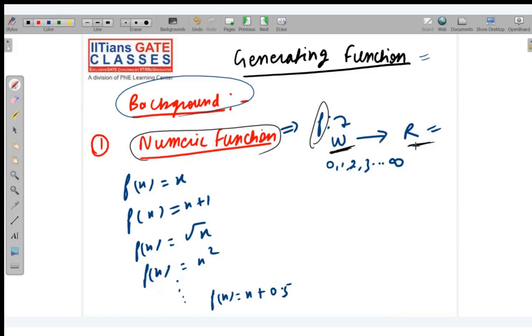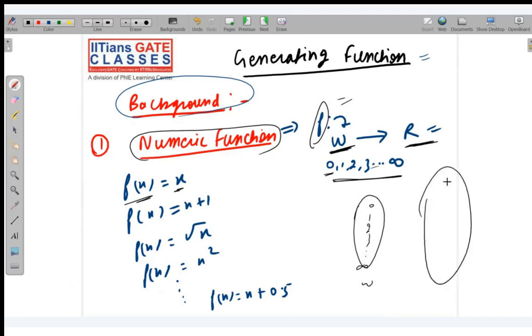Okay. So from whole numbers to real numbers we are doing mapping. Whole numbers start from 0, natural numbers start from 1, whole numbers start from 0. So from whole number to real number we will do mapping. That is a numeric function. For example, f(x) can be x. So f(x) = x means what? See this. You have 0, 1, 2, 3 dot dot dot up to infinity. This is your whole number set and this is your real number set. So I think you know now, this is the domain and this is the codomain. Real number is the codomain.